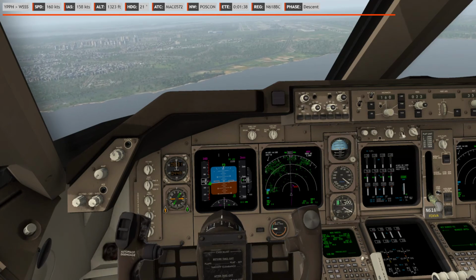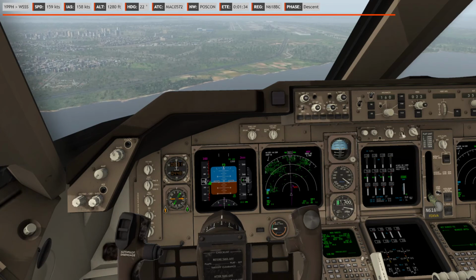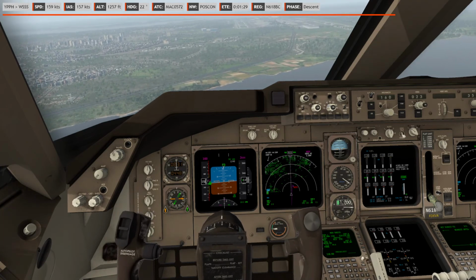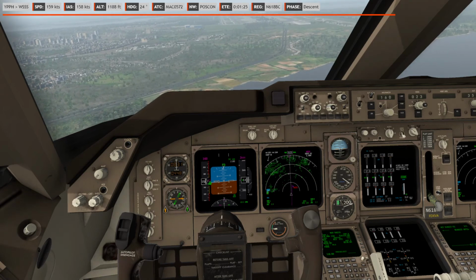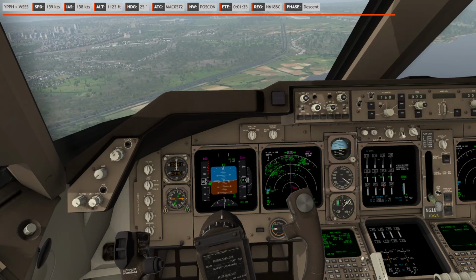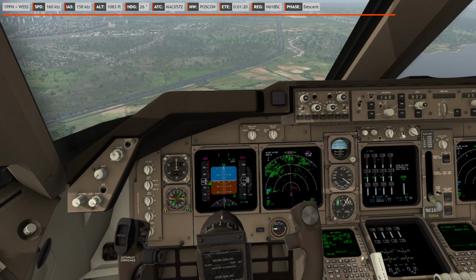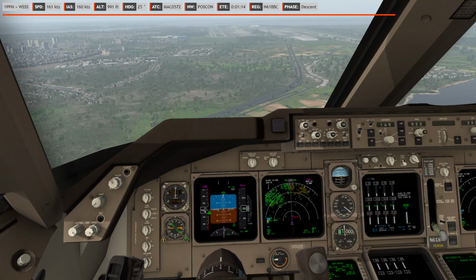Stabilized. A little off the center line. We're correcting because of that wind. 76 knots. So let's nose over a little. Get this descent going a little steeper. Okay. Power back. Use the power.